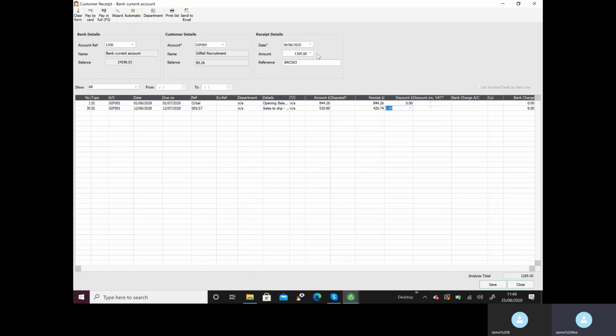And this is why I say you never write in here, because whatever you put here is automatically done for you up there. The only time you write in here is if the question said payment on account. What that means is you've received money from the customer, but you do not know which invoice it links to.